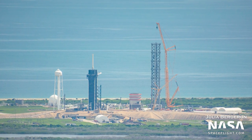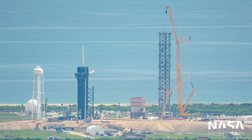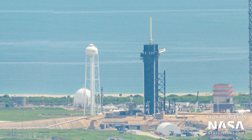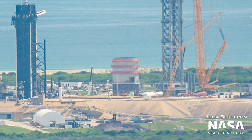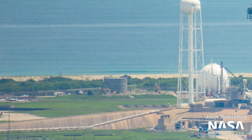Speaking of the 39A launch tower, the Starship launch tower is in fact three levels higher than our last flyover — though in this shot it's only two levels higher, because segment 8 was lifted after we flew. At this point, it dwarfs the fixed service structure for Falcon 9. Progress continues on the ground systems needed to support Starship testing and launches at 39A. The big cryogenic tank at 39A is now at least twice as tall as it was on our last flyover, and construction of another tank has begun to the north. This newer tank appears to use more of a traditional construction method. Given its placement, it wouldn't surprise me if this was additional methane capacity, but we'll just have to wait and see.